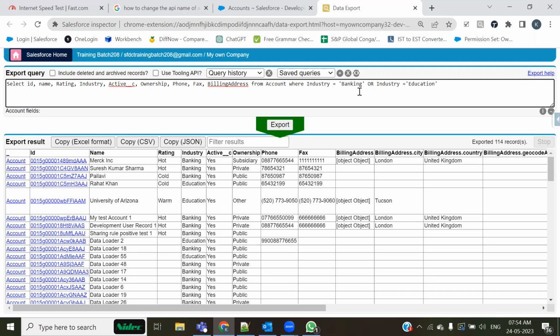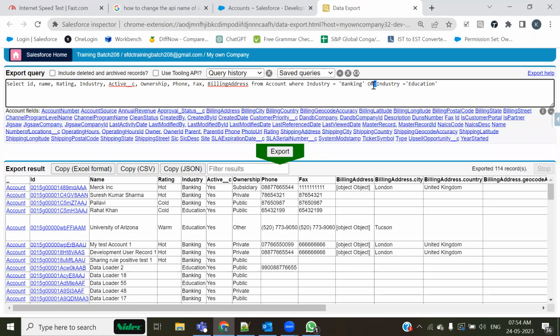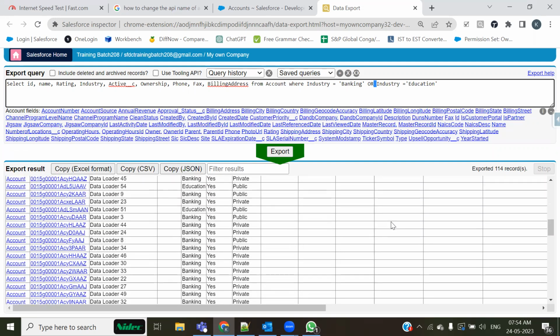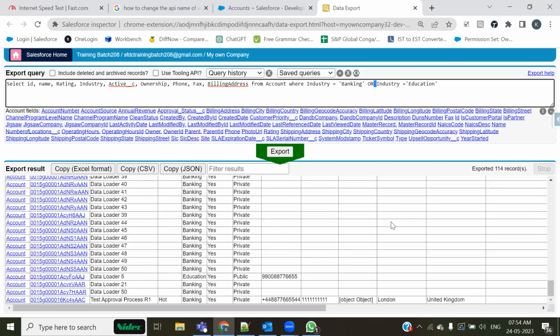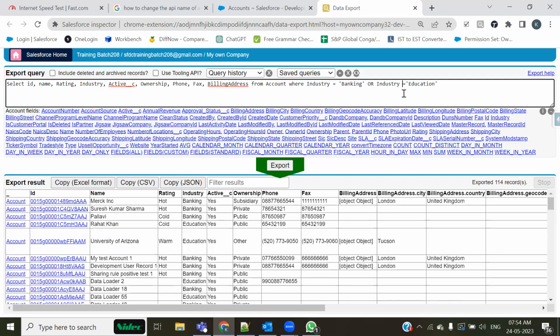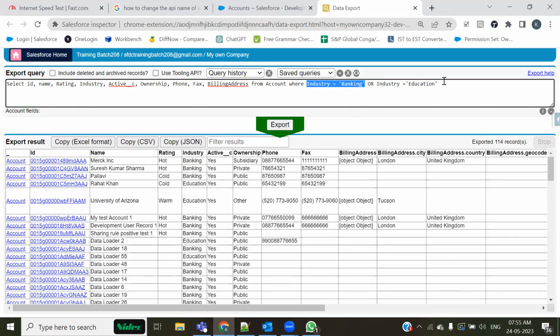So that is what an AND operator is. Now, if you had put up an OR over here, it's actually trying to fetch those, but let me try to show you. So it would try to fetch those Account records where either the industry is Banking, or if it is not Banking, it could be Education.